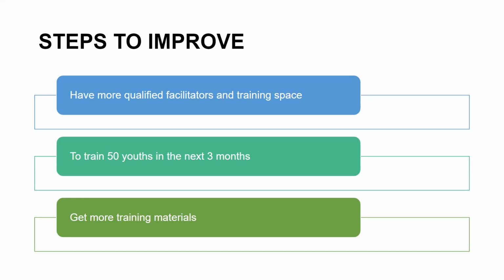A lot of them, when they started the training, were saying they want to be trained in tailoring, and to get the machines is a very difficult thing. So we want to get more training materials in the coming months or year, so that we can attract more youths to come on board. Yeah, next slide.